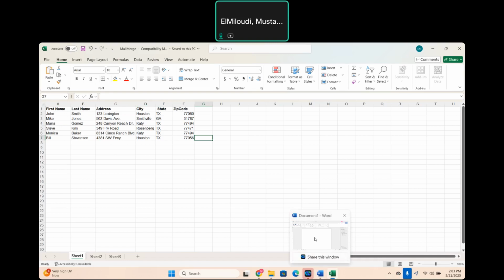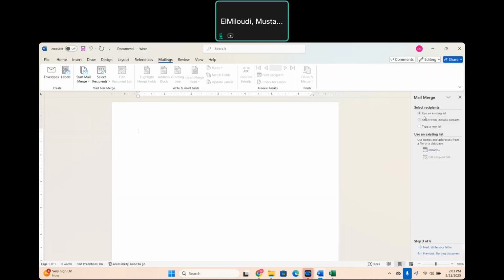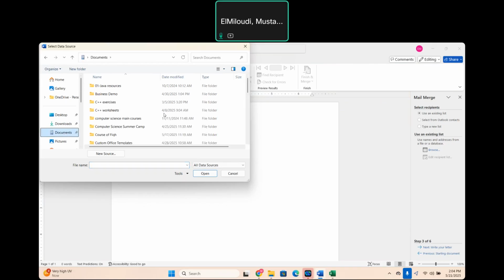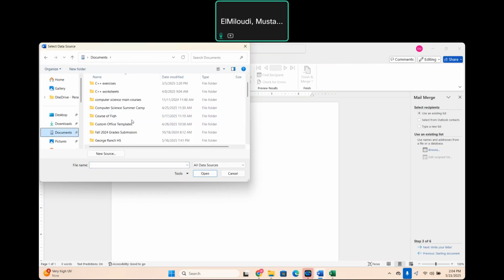So here I'm going to say use an existing list. I'm going to browse, to help my program find this data source. I saved it in a folder called mail merge.